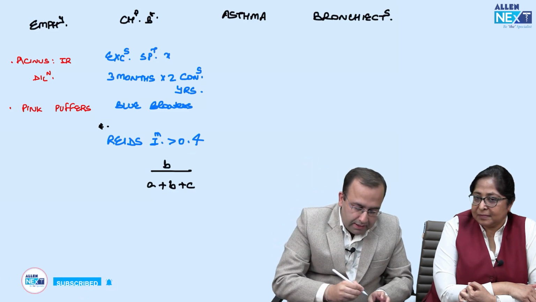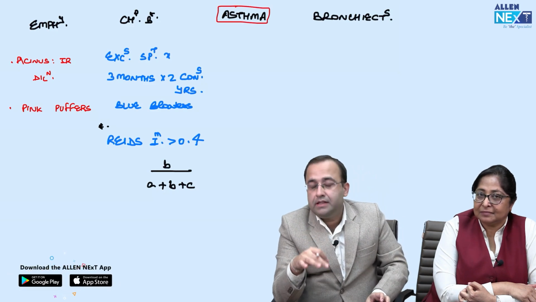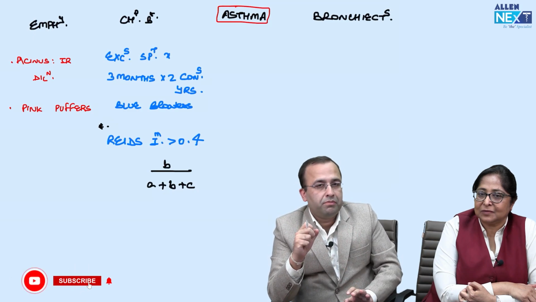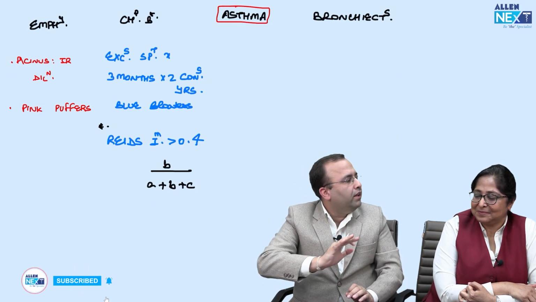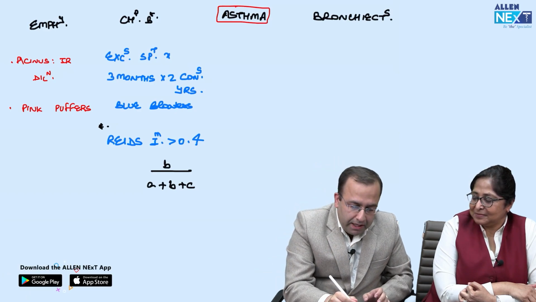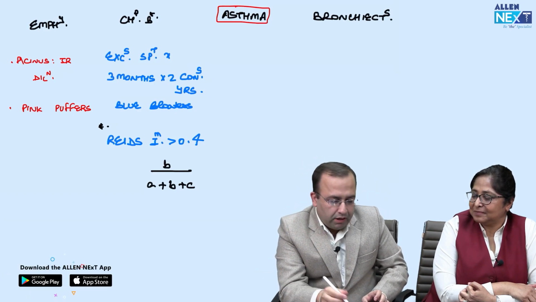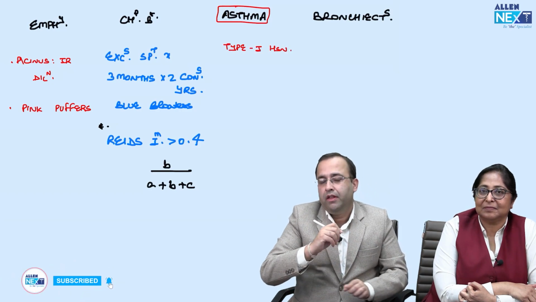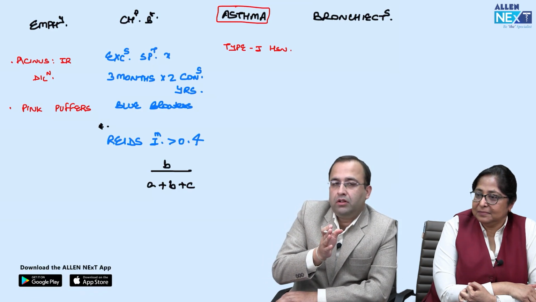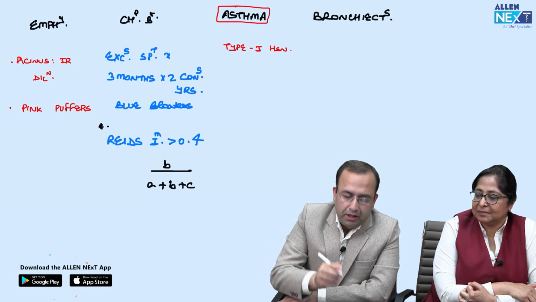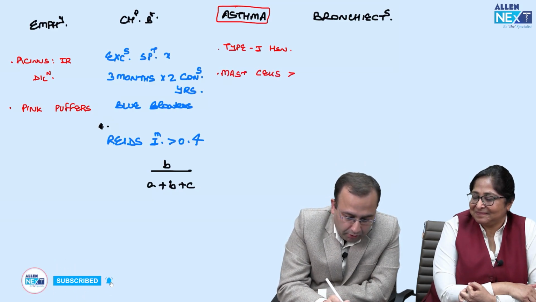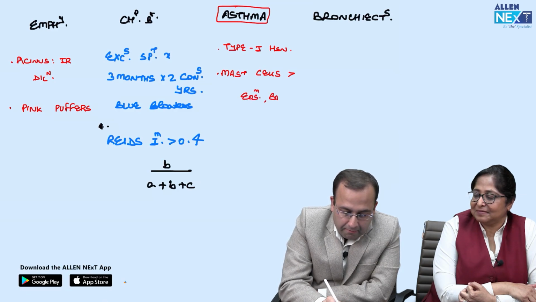Next obstructive lung disease is asthma. Recent PYQs, I guess previous 3 years, we've had 5 questions from this. So I'll quickly cover just one line which has been repeatedly asked. Which is the main cell? You very well know it is type 1 hypersensitivity, the immediate type of hypersensitivity reaction. Main cell associated with asthma, we sometimes mistake it to be the eosinophil, but the main cell is mast cells, followed by eosinophils, basophils, and T cells.